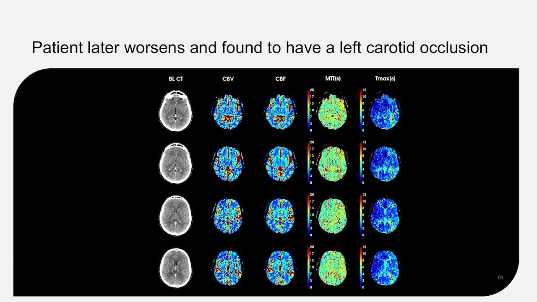The next map you're going to see is the mean transit time, the MTT map. This is a very helpful map. This is showing you how long it's taking the contrast to get through the capillaries in the brain. So it's really the capillary transit time. And in somebody who's having an acute stroke, this map should match the pattern that you see on Tmax. In other words, areas that have a delayed arrival on Tmax, and Tmax is very good in showing you the delay in the arrival of contrast. If those same areas have a delay in the capillary time, that tells you that this is an acute stroke.